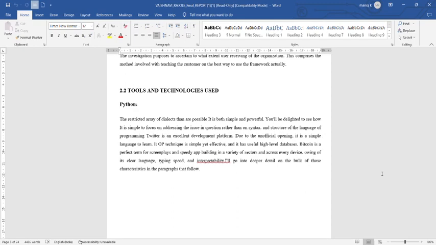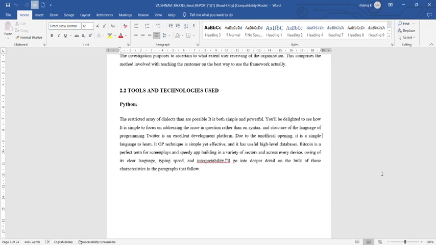It is a simple language to learn. Its techniques are simple yet effective, and it has useful high-level data structures. It is a perfect language for scripting and speedy app building in a variety of sectors and across every device.